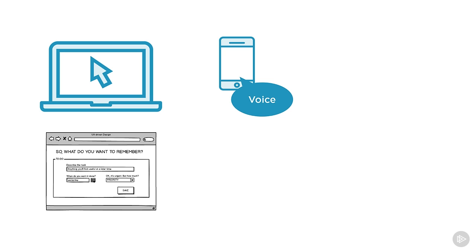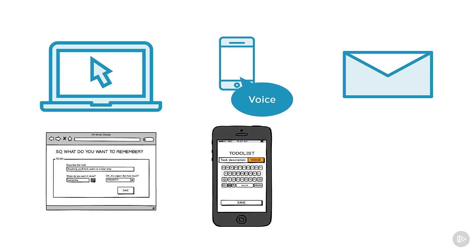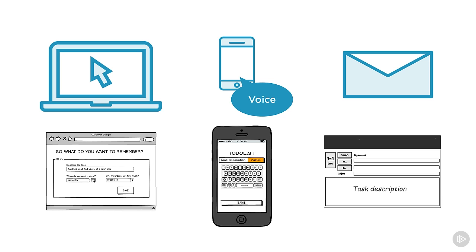A task sometimes can also be created directly from an email, or perhaps an email to yourself can sometimes be the easiest way to take a quick note. So here we have now two more wireframes to take into account. Let's start looking into the architecture that could back up the user experience we just discussed.